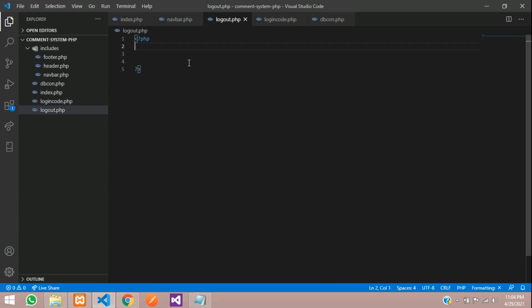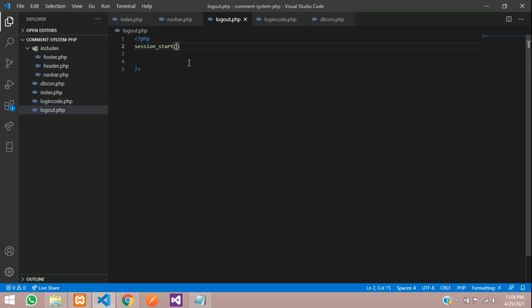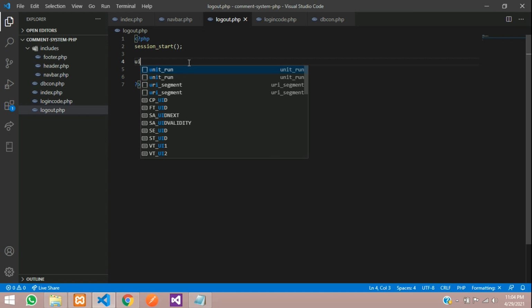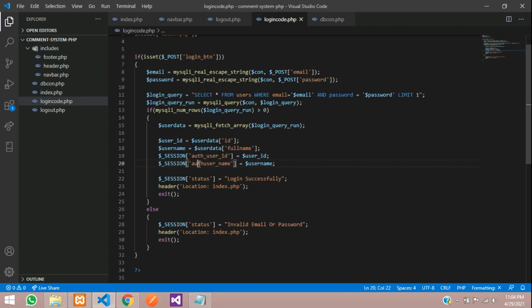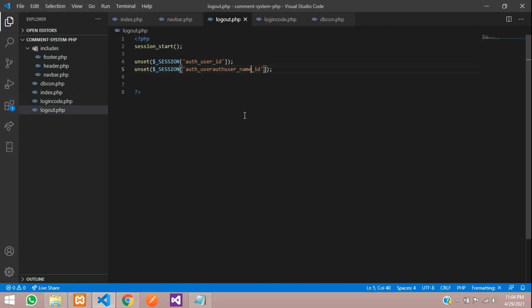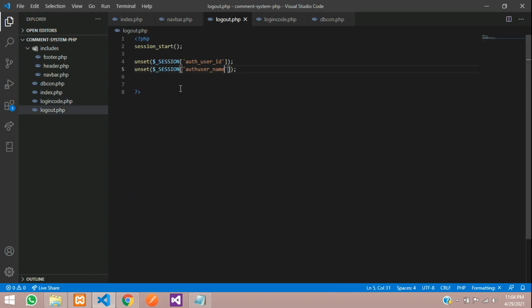So make sure your session_start, unset function, unset this, and in the same way you are going to copy and unset this username also. Then you are going to show the message as logged out successfully. So you need to show this message right on this index page.